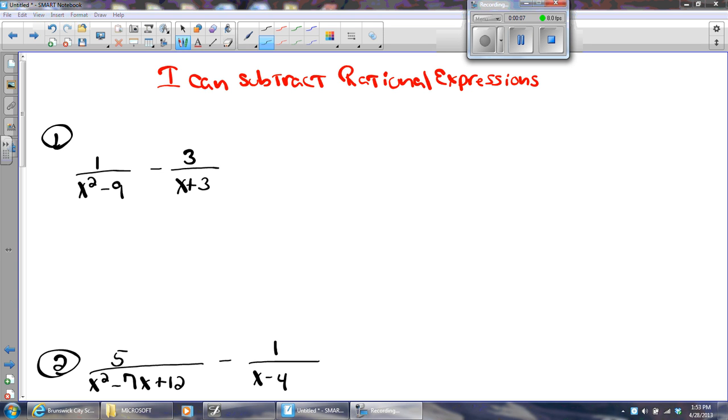And we're getting down to the end days. We're going to learn how to subtract rational expressions. And I'm going to tell you, we're going to turn them all into addition problems. And when we do that, it's going to be just like last night's homework, which should be real simple. So we're going to change them all to addition problems. And here's how we're going to do that.